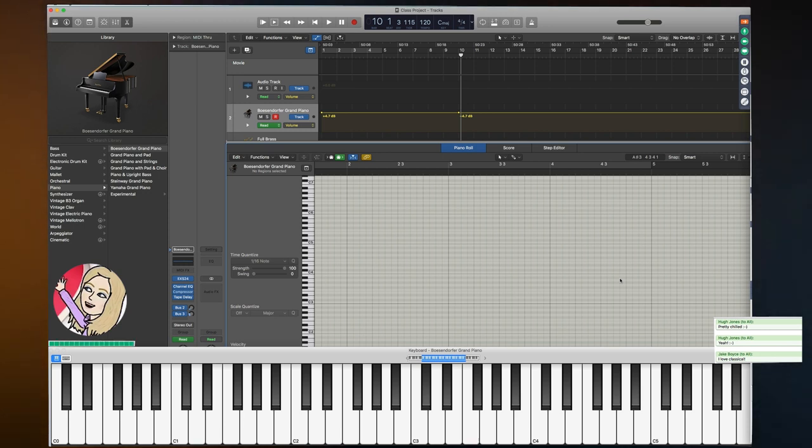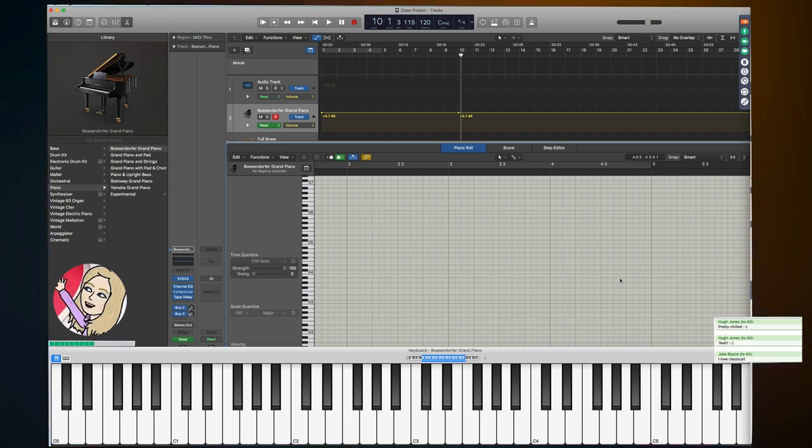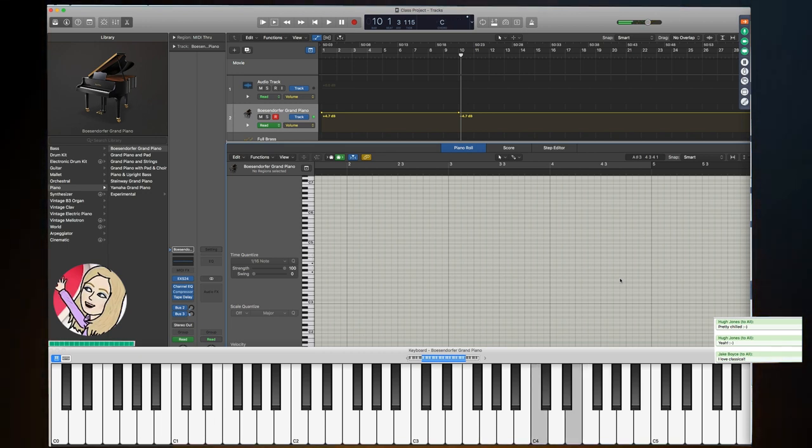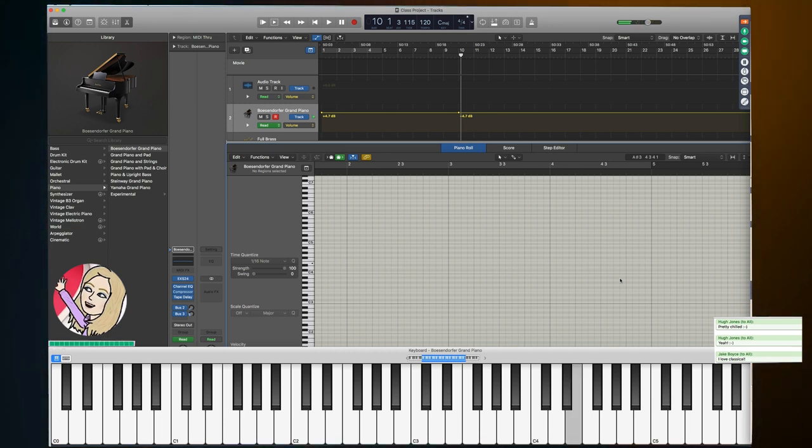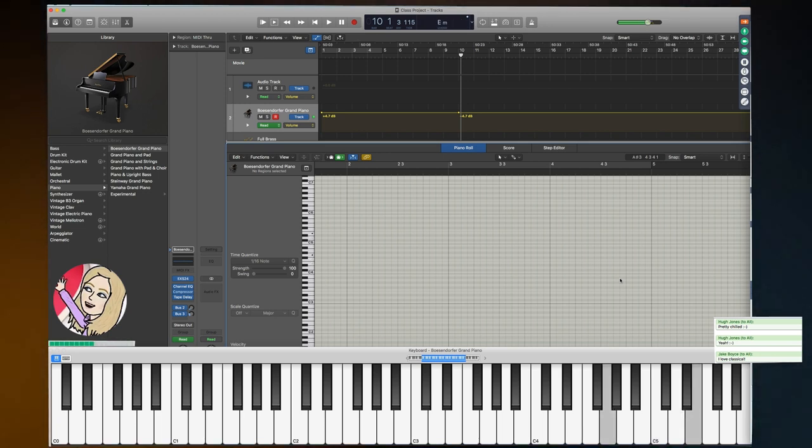You're getting parallel octaves, parallel thirds, parallel fifths, parallel sixths, whatever it is. Parallel octaves and parallel thirds tend to be the ones I've run across the most. Parallel sixths also are very popular, especially in strings. Thirds can sound tough. They can be very tight in strings. So instead of that, in classical, a lot of times we get more open voicings. So from C to E, you just put the C on top, you get the same notes but inverted, so you get the sixth. Much better for strings, but all parallel motion, right?